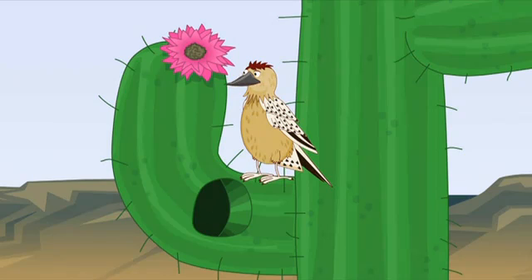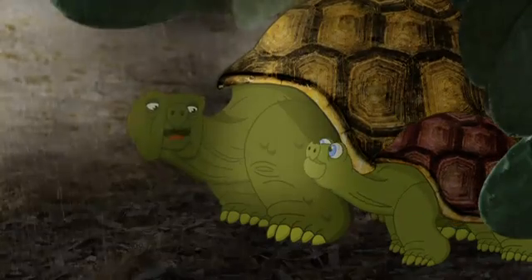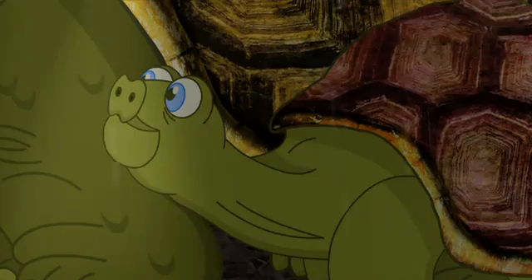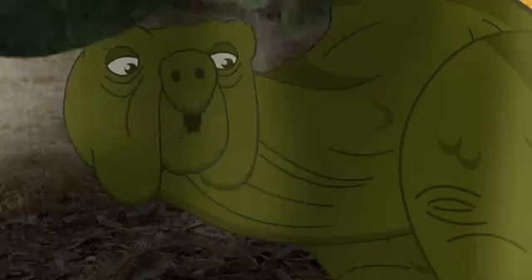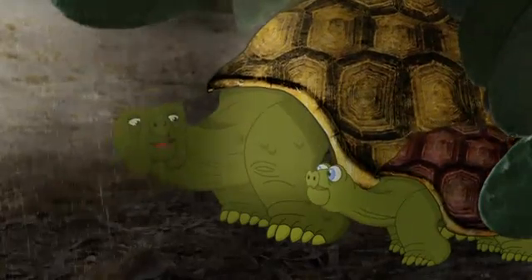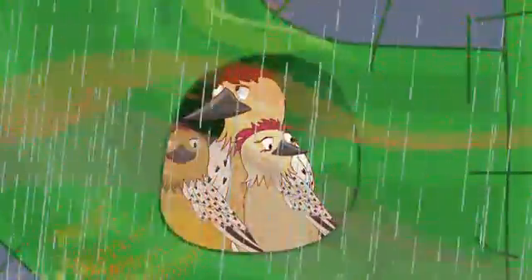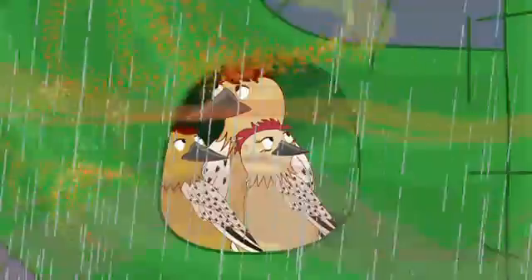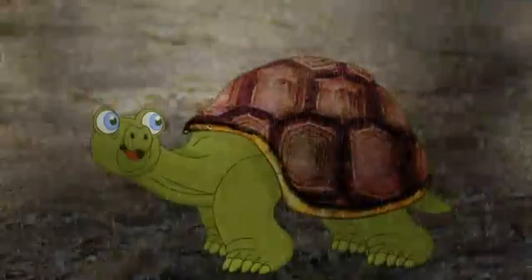I wonder if we can eat this. It's a very good thing that the woodpeckers enjoy the fruit because it contains seeds. Why? Well, when they eat the fruit, they swallow the seeds and the seeds come out in the woodpecker's poo. When the poo lands on the floor, hopefully more cactuses will grow. The next time there was a desert storm, the woodpeckers were much safer. The hole that Mother Woodpecker found in the stem of the cactus gave them great shelter. And if you looked carefully on the floor, you could see a little baby cactus growing too.